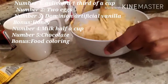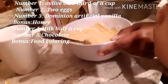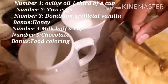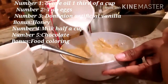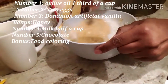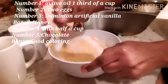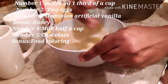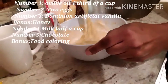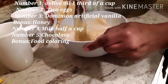You are gonna be the mixer as soon as I finish blending. If I don't blend it, then it's going to be really hard for things to blend. It looks like slime. Milk. Okay, the next thing that I'm going to be adding is milk. I don't want to add all of it at once. I want to add it little by little. Move your face, or you're going to have splashes of mix all over your face. You want to add little by little so that you can start mixing, right? Instead of water, milk makes it taste better. We don't like adding water to our mix in this house. I'm going to blend it a little bit more, and then you can finish mixing.